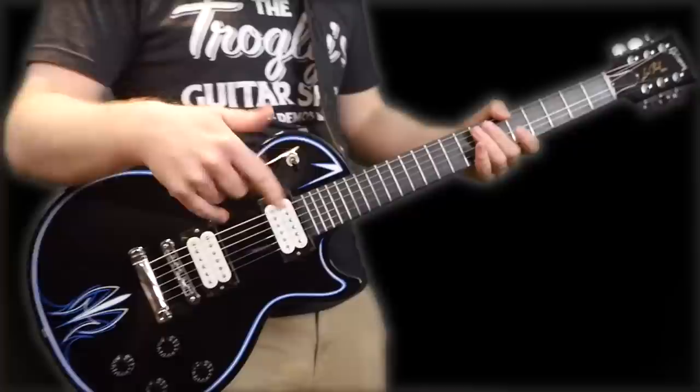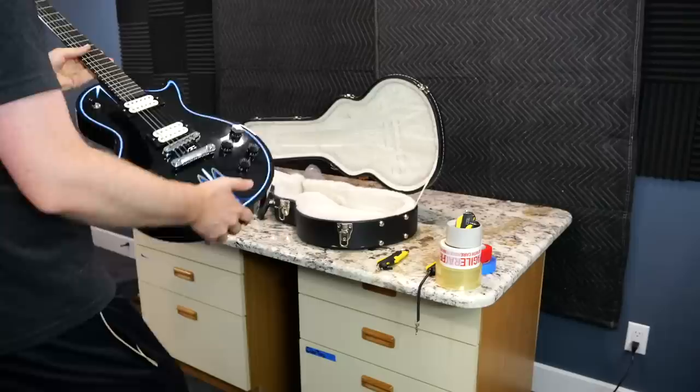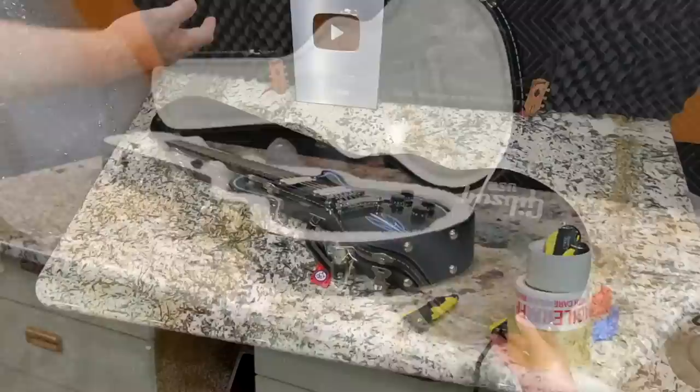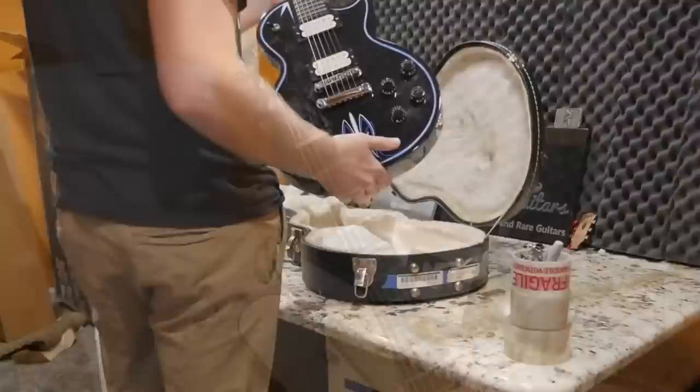These are so hard to find and it's even got locking tuners. This one is from 2014. First glance, I think after a little bit of cleaning up this would be a solid addition to the collection. My thing is, if I'm going to hold on to something for 20 or 30 years I want it in the best condition possible, because I'm probably not going to play this particular guitar all that often in the whole massive collection — it's there to display. Ideally in the museum I'll also have player's grade stuff, or a special package where you can come hang out for the day and actually play the things behind the glass.